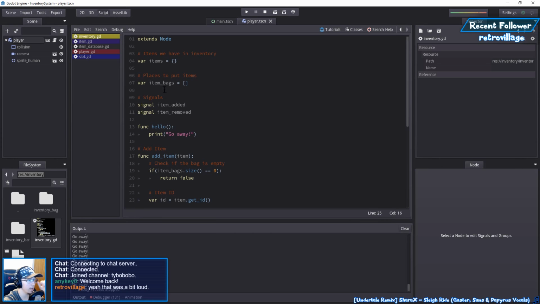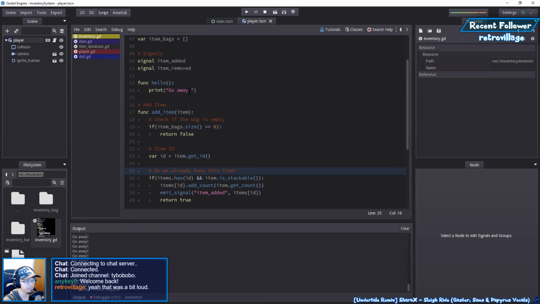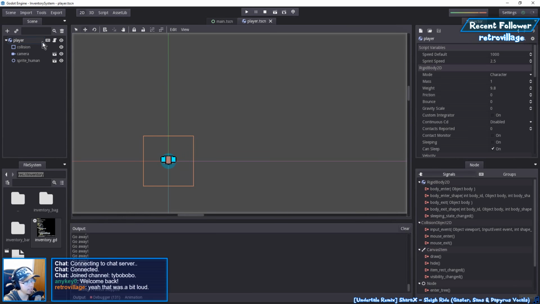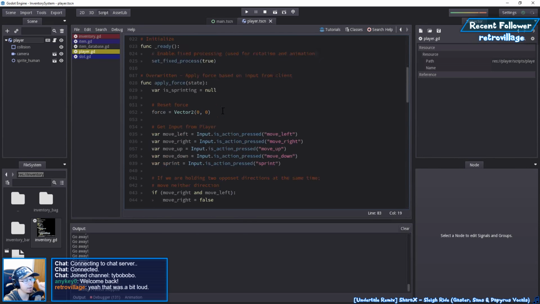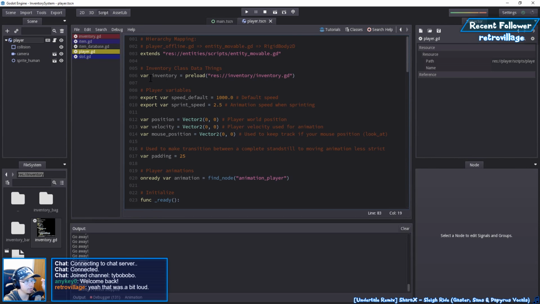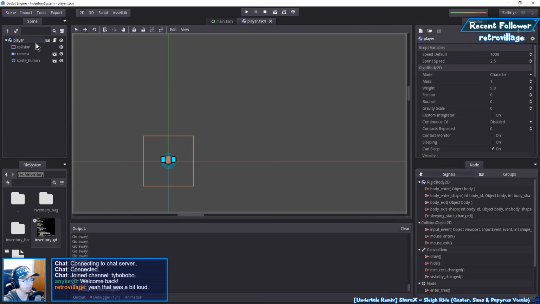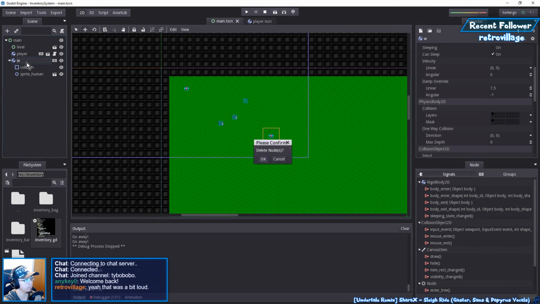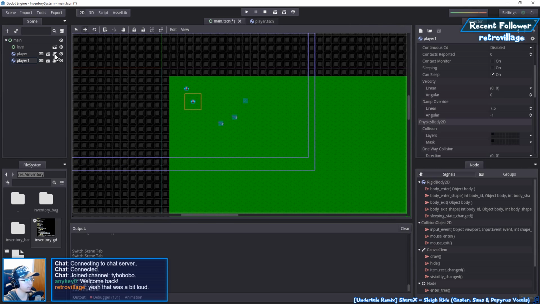Okay, so now I have a class, an object that's not in the world. It's just the player. Only the player has this. If I were to duplicate the player, it will be two different inventories, I'm hoping. Is it? I don't know. I sure hope so. I'm pretty sure, but I have doubts, so I want to check that as well. So all I'm going to do is duplicate the player. Move that, duplicate that, move that over there.